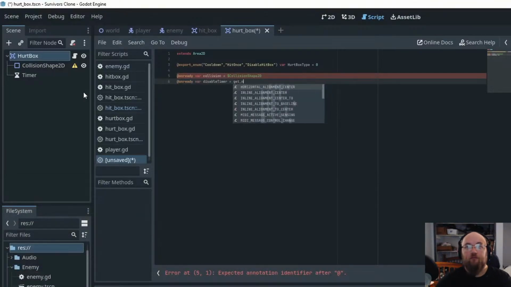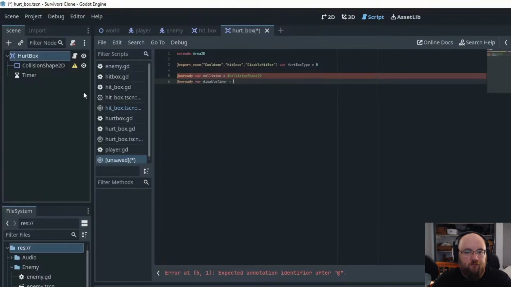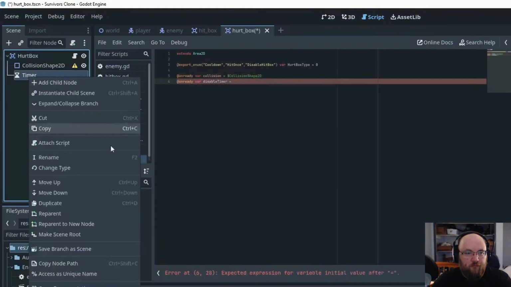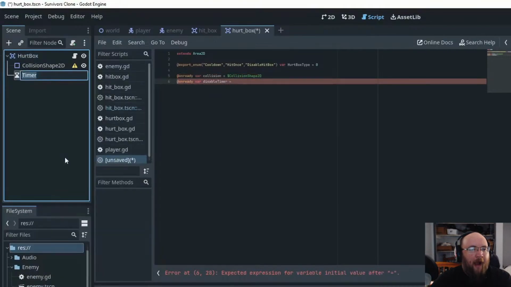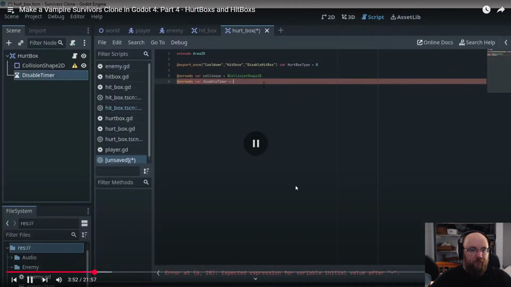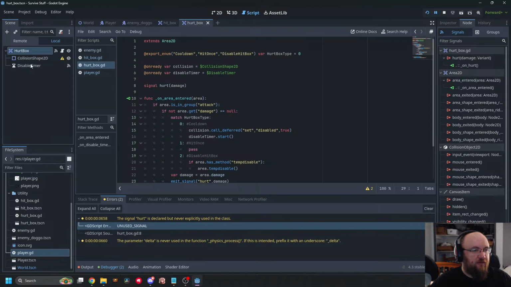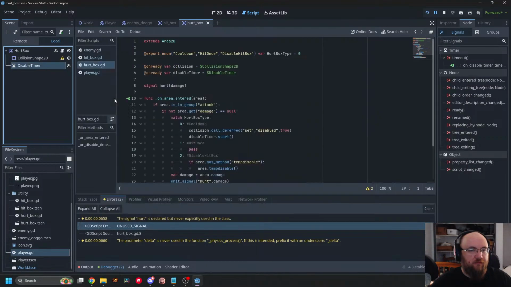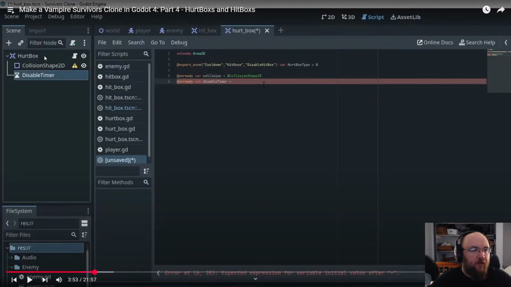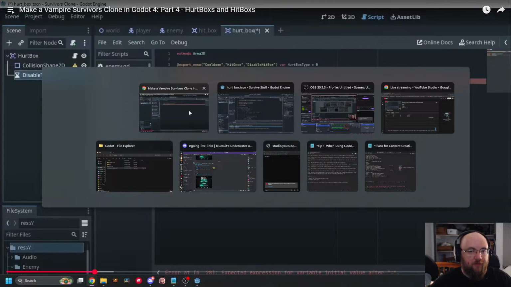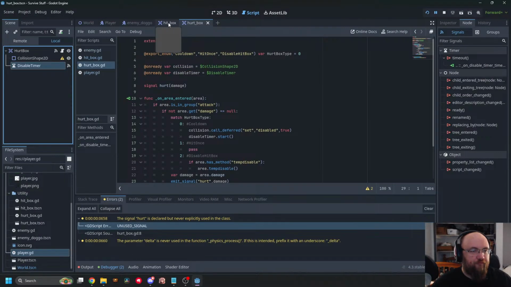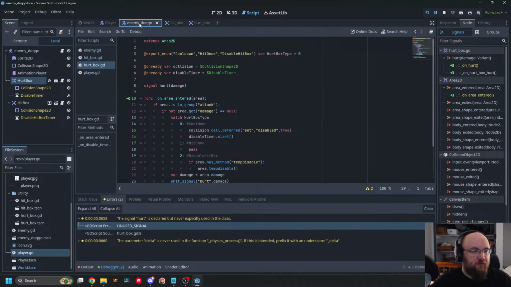Well, we're not going to do a get node. Instead, I'm just going to rename this as disable timer. Are all my things set correctly? In the hurt box, we have it as disable timer.